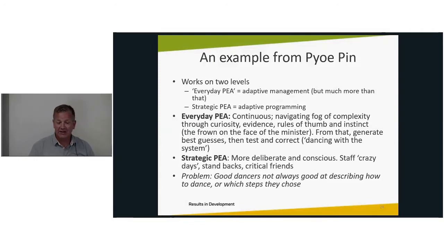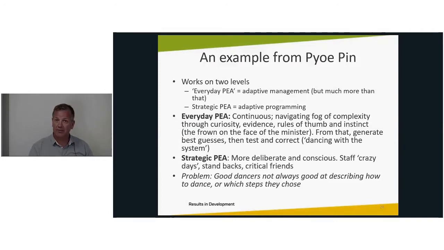They were continuously navigating the complexity of working in Myanmar and with the Myanmar government and the changes in the government. They were working to an extent on instinct. They were generating what they thought were best guesses, and they were testing and correcting on what our research called dancing with the system. So they were continuously dancing with the system, with the governance system.